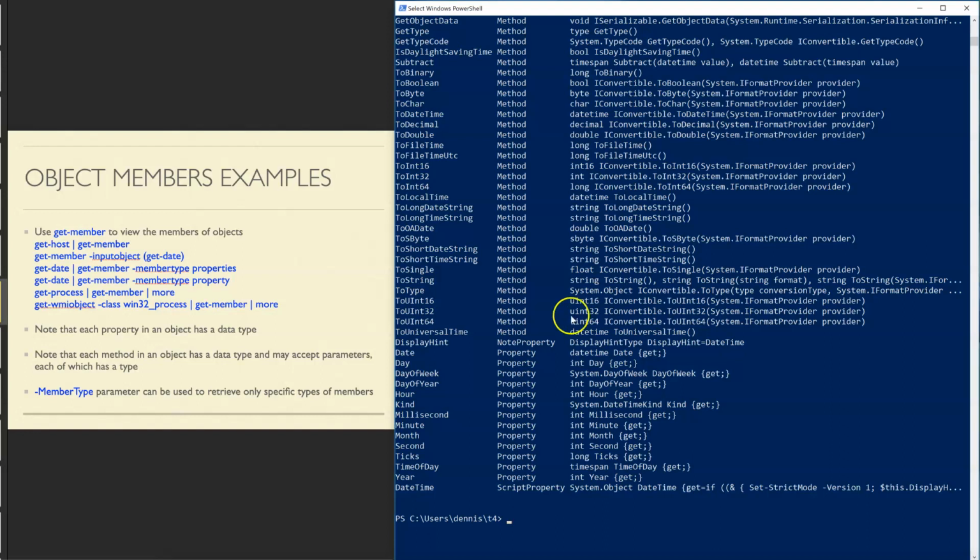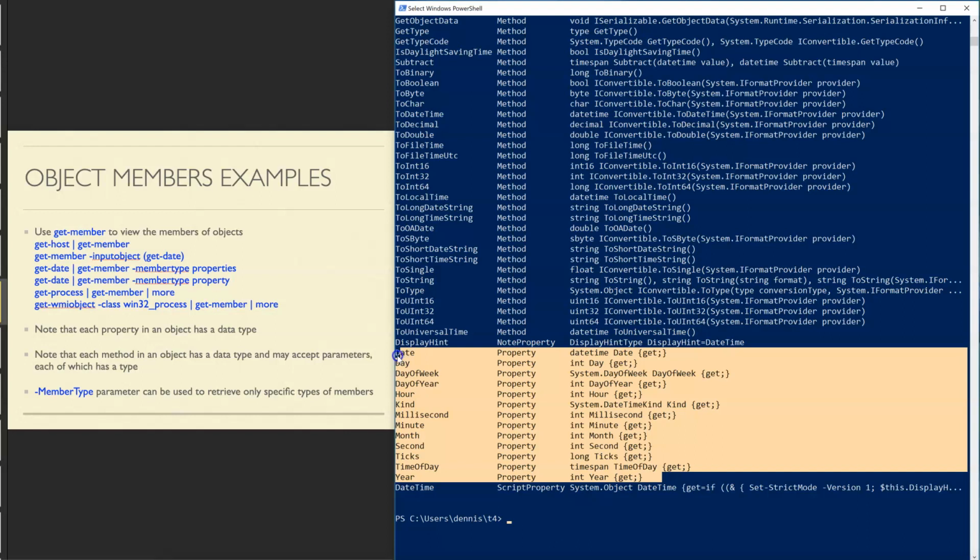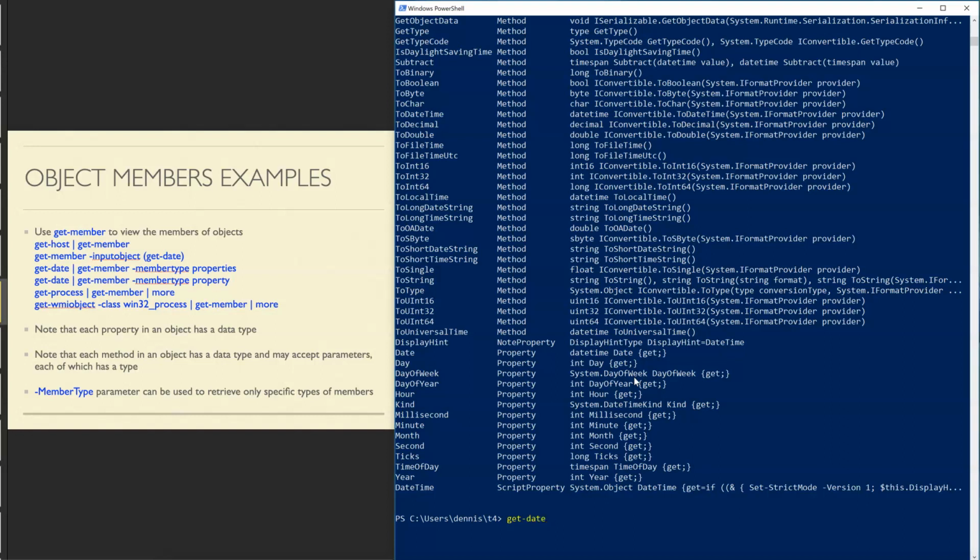For example, if I only wanted to see the ordinary properties from the date-time object, I could run Get-Date to produce one of those objects, pipe that to get-member to examine the object, and instead of letting it make the entire list, I can tell it I only want to see things that are member type property, and I will see the ordinary properties only.